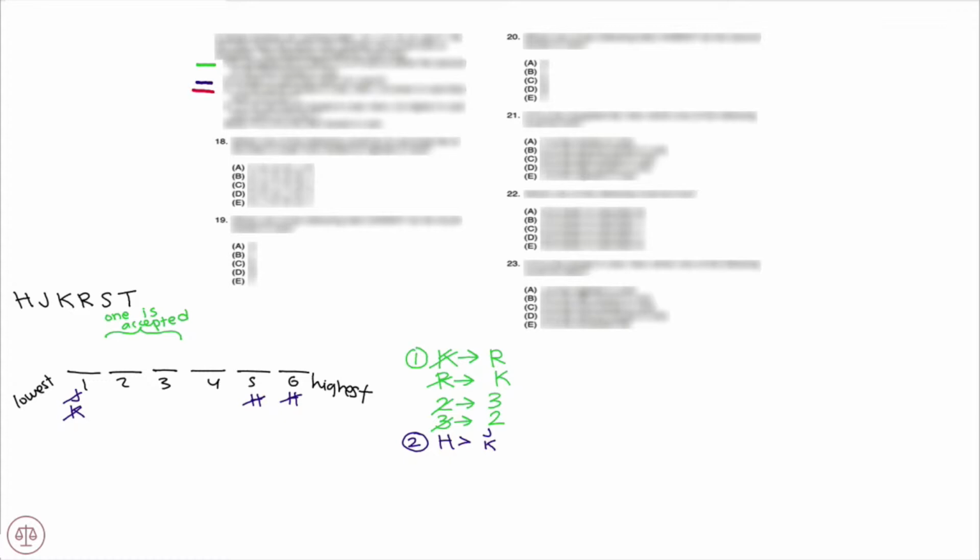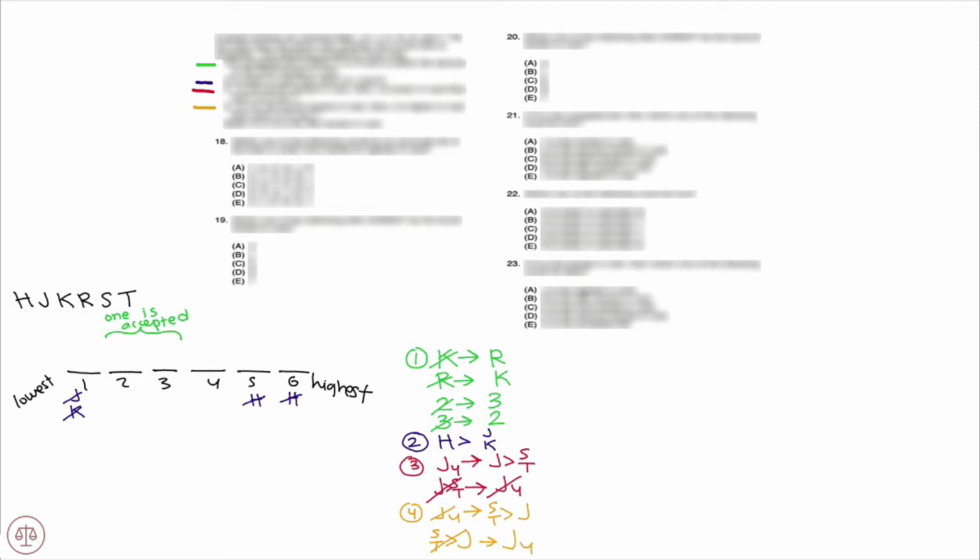All right, rule number 3. If J is the 4th lowest in cost, then J is lower in cost than each of S and T. So if J is 4th, then J is lower than S and T. Contrapositive, if J is not lower than S and T, then J is not 4th. Rule number 4, if J is not 4th lowest in cost, then J is higher in cost than each of S and T. So if J is not 4th, then J is higher than S and T. So we have ST lower than J. So if S and T are not lower than J, then J is 4th.